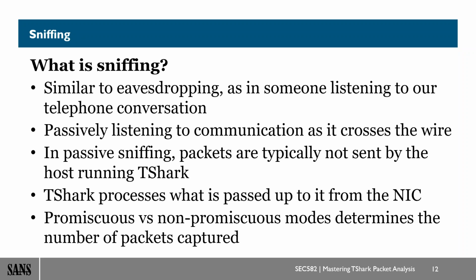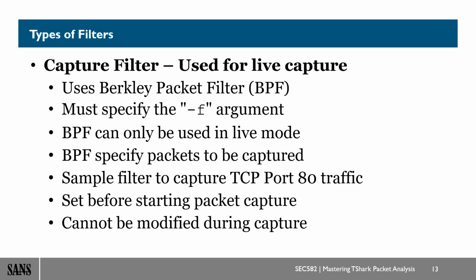Now, if you are capturing packets, you want to see everything that your interface sees. So this is why you have to transition your interface to promiscuous mode, where anything that is seen on that interface will ultimately be processed and sent up to TShark, based on whatever filtering mechanisms you put in place. Now, believe it or not, being able to track promiscuous versus non-promiscuous mode changes on your interface, be it via the var log messages file or via dmesg or something like that, is important, because if threat actors manage to gain access to your environment and are able to load up a sniffer, then they also can capture those packets in your environment.